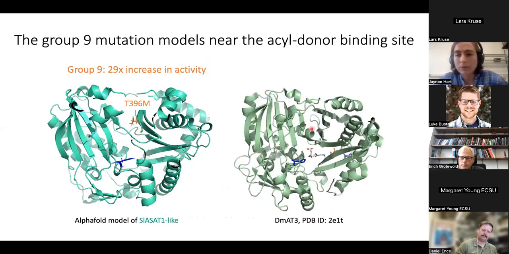So when you compare this structure to the anthocyanin acyltransferase that I highlighted earlier, the residue would be about right here. Unfortunately, because this anthocyanin acyltransferase is not in the same clade as the ASAT1-likes, or not in clade 3 of BAHDs, that residue is not a methionine. But since the structures are similar enough, when you overlay them, you can see that this residue ought to be in the neighborhood of where that acyl-CoA would be binding. So I hypothesized that having a threonine here in the wild type cultivated tomato enzyme has a large reason to do with why the activity is not so good.